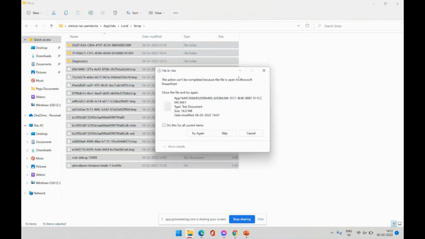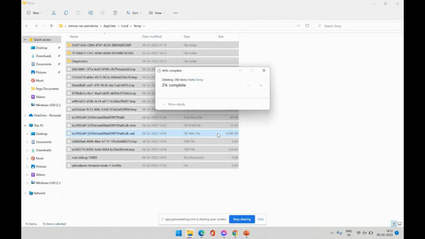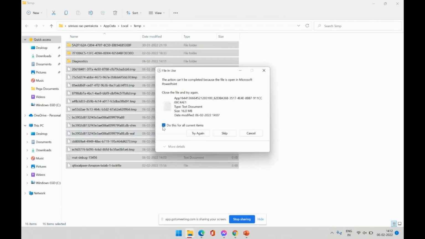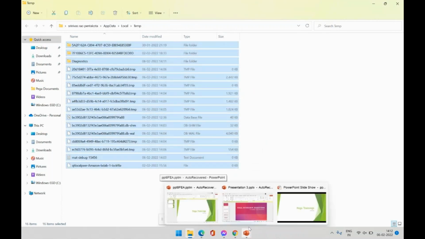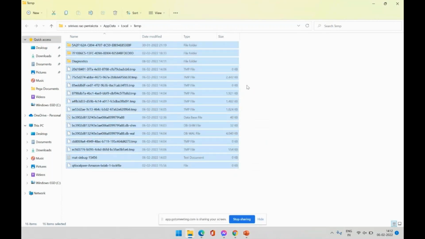Some of the files which are currently running cannot be deleted. That's okay, you can skip those. You can do this for all the files. The ones which are open just for the PowerPoint presentations cannot be deleted.